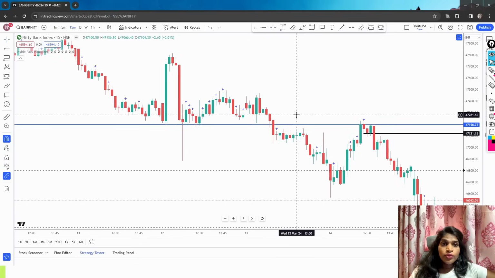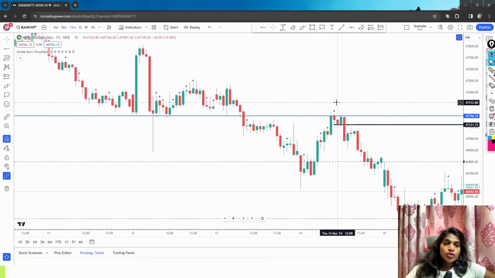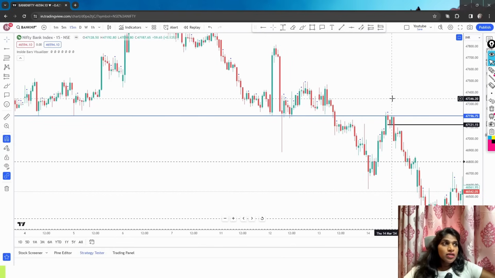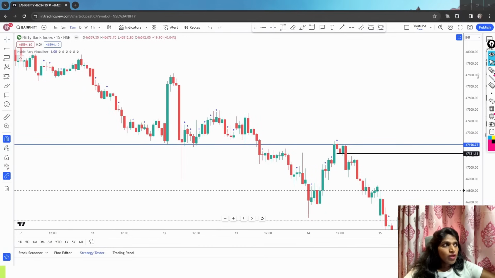So if you consider all the rules that we just discussed and then trade the inside bar, it will be much more fruitful. Not just that, you will be able to get some confidence on this particular setup because you are making consistent money on this particular pattern. As I said, not all inside bars are the same, so you have to be very choosy as to which inside bar you are betting on. So this particular indicator is for those of you who are unable to spot inside bars with your bare eyes. Okay, so now let's go and check on the third setup.